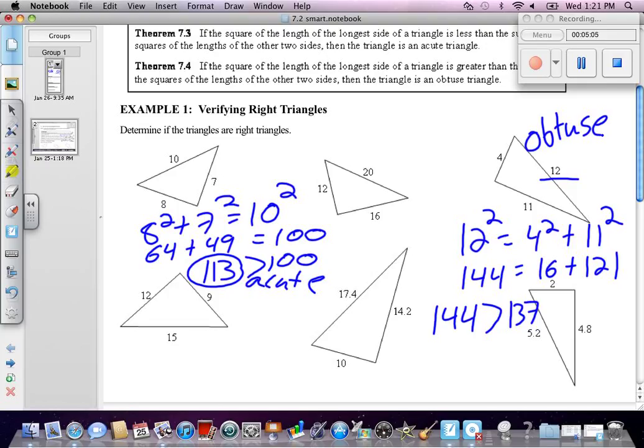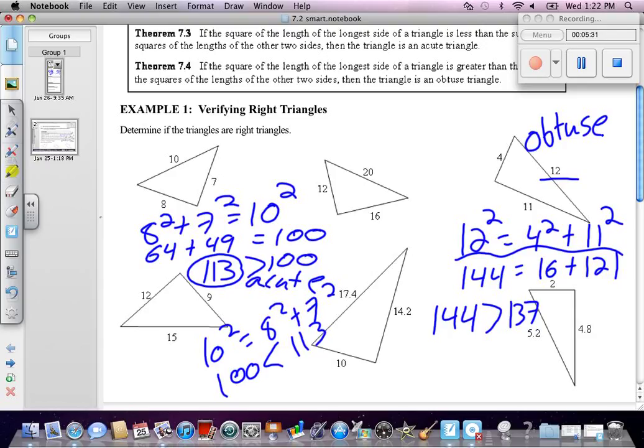I'm wrong over here. Well, see, here's the difference. The way it's saying is the opposite way. So it's saying that 10 squared equals 8 squared plus 7 squared. So it should be 100 and 113, and 113 is more. How do you know which way to write it? Always write it this way, and what I'm saying to you will be right.